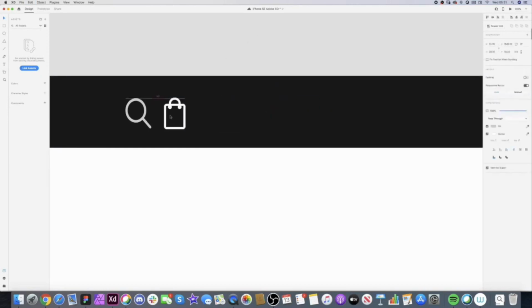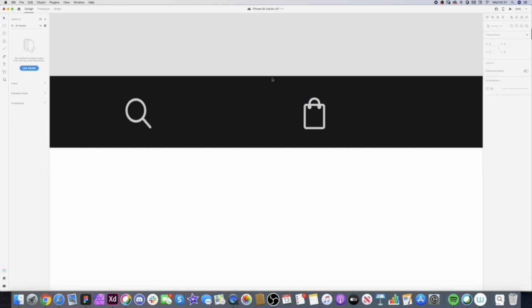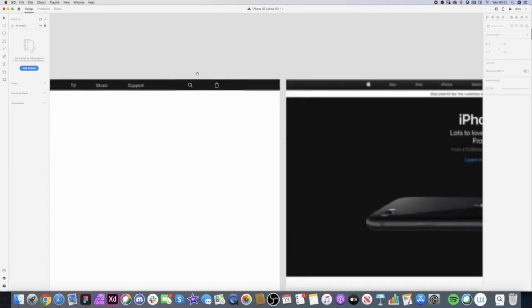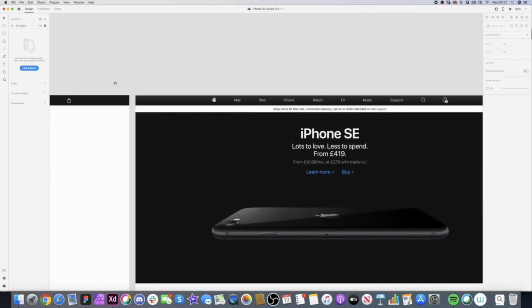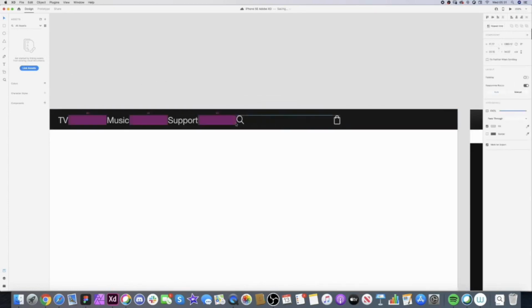They're the same color now. Actually, they're not the same color. I need to go and change the border color. So yeah, there we go. That's looking a lot better now. So it looks like they're all evenly spaced out actually. So I'm going to just click and drag this across, and then you see it gives me that pink line. So that's my spacing, and this should do the same.